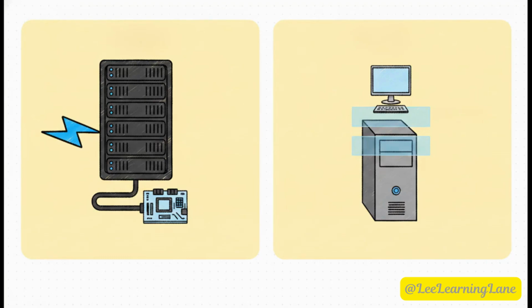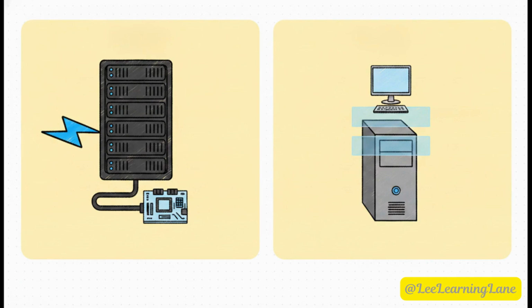Now, to actually run those VMs, you need something called a hypervisor, which is basically the virtual machine manager. There are 2 types, and you got to know the difference. Type 1 is bare metal. It runs natively, right on the host hardware, which makes it lightning fast. We're talking enterprise tools here like ESXi or KVM, which by the way stands for kernel-based virtual machine. Then you've got Type 2, or hosted. This one runs on top of your existing operating system, so it's one step removed from the hardware. VirtualBox and VMware Player, those are your classic Type 2s. A super common exam trap is confusing the two, so just remember, Type 1 is always the best answer for enterprise servers.